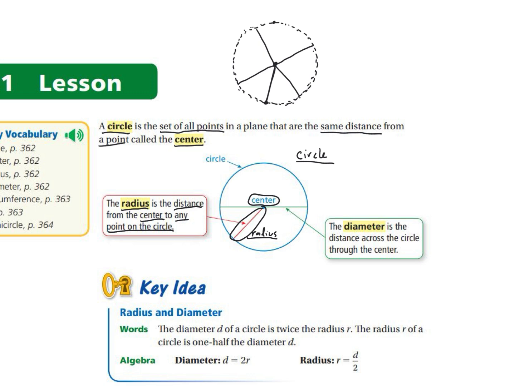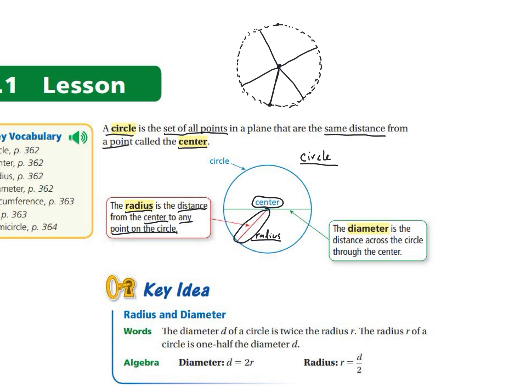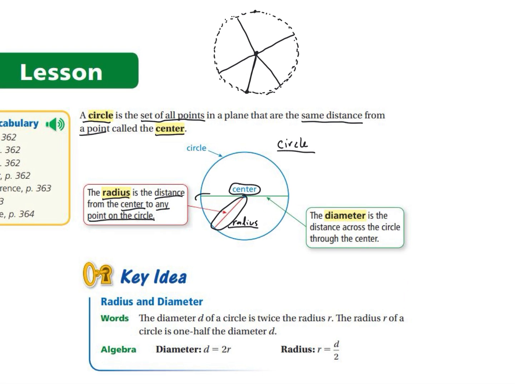Halfway would be the center of the Earth. We would say that the outside of the circle would be anywhere on Earth's surface, to the middle of the Earth, right? That would be a radius. That's the distance there. This green line, however, represents something else, right? It goes through the center, but then it keeps going all the way to the other side.